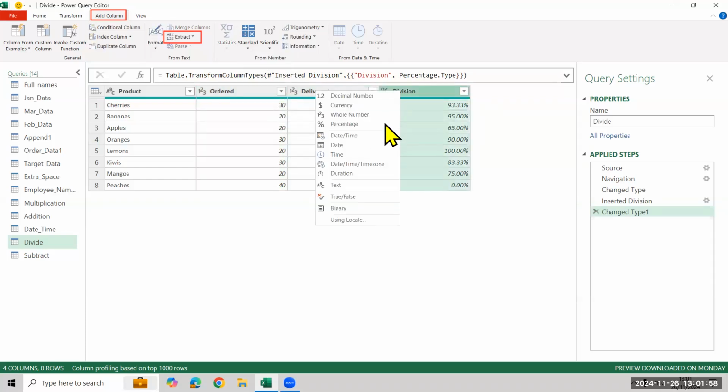Then after doing that, click on this and select the percentage. I hope we are clear. Okay, sir.